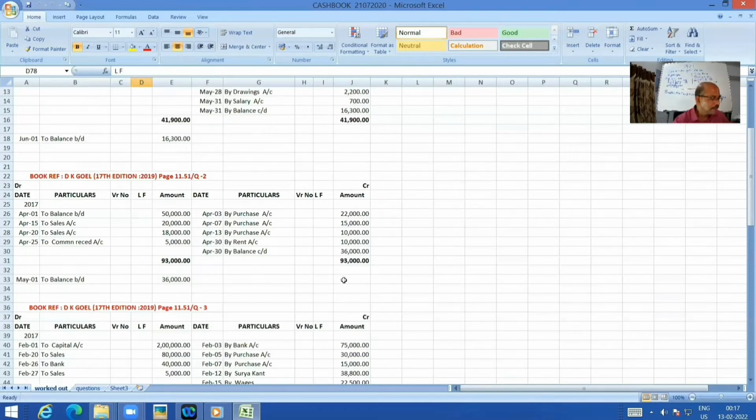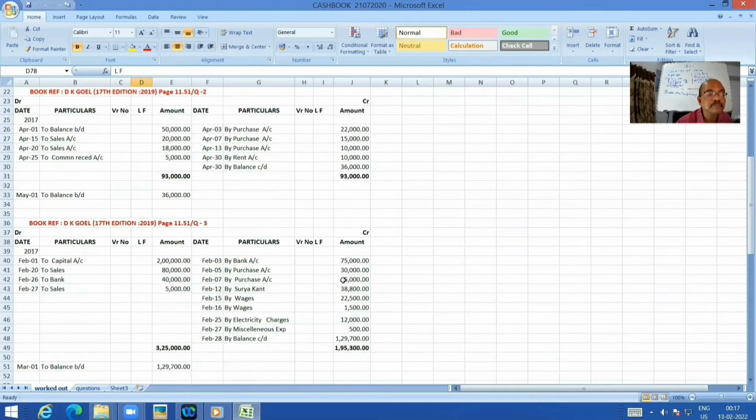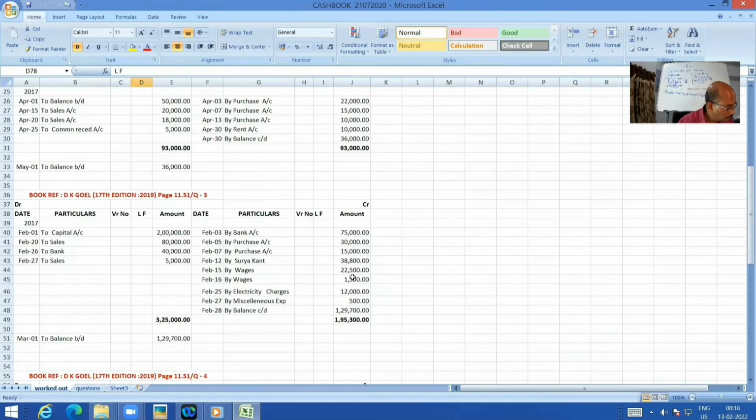Okay. Now next, third one. Come on, what is the third one? Obviously, he has given the answer as 1,29,700. We commenced business with cash to capital. It's a test story starting today morning only. Cash introduced into the business by way of capital, cash to capital. Opened a bank account and deposited. That means debit the receiver, credit the giver. Bank to cash or cash by bank.